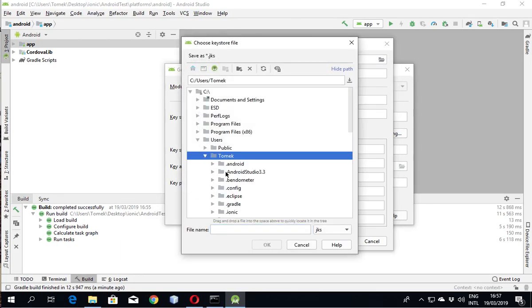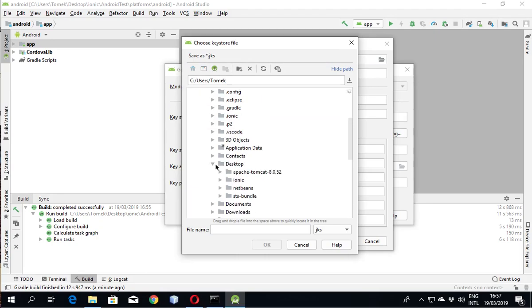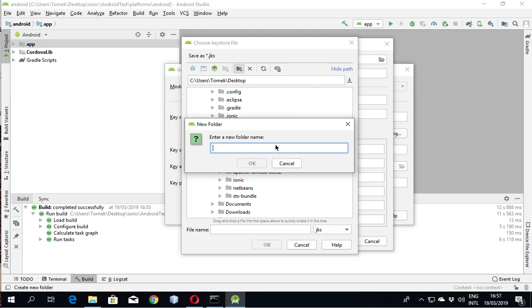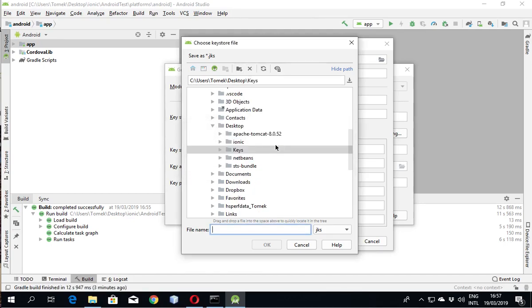For example, I will put it on desktop. Oh, sorry, no, I will create a new directory, for example, keys. Yes, so on my desktop, and then I just call it, for example, Android key.